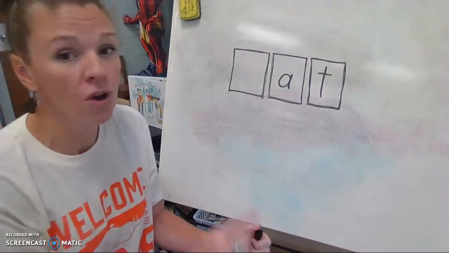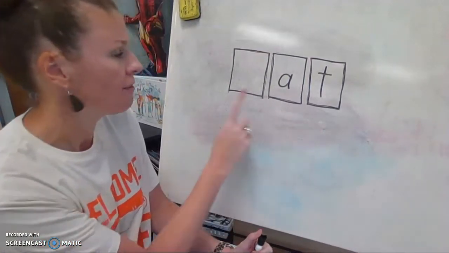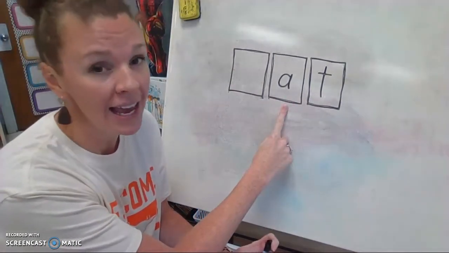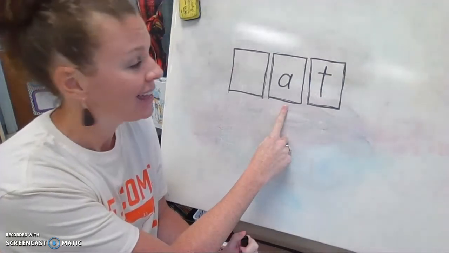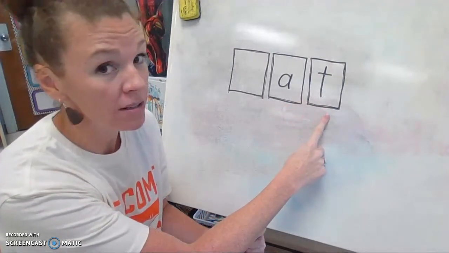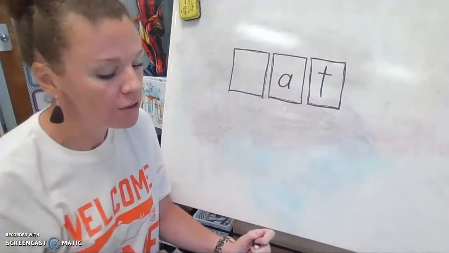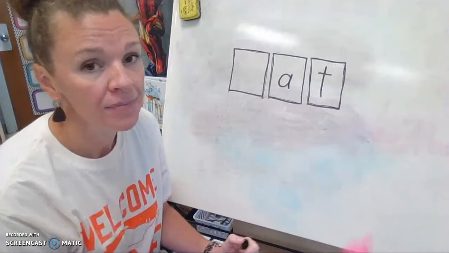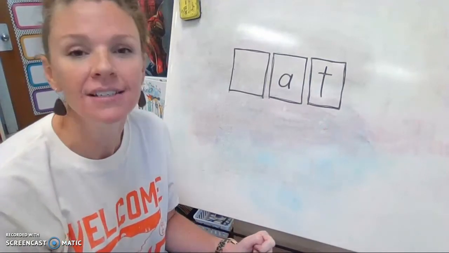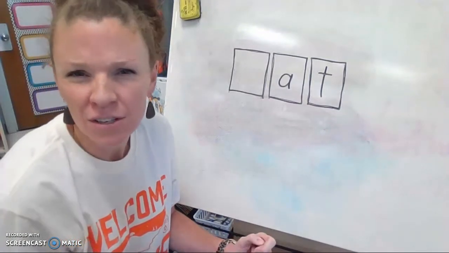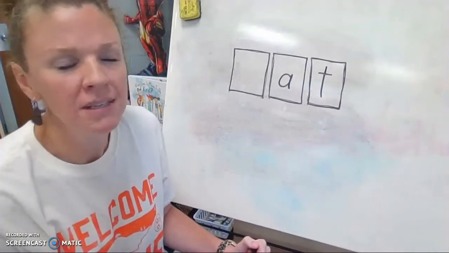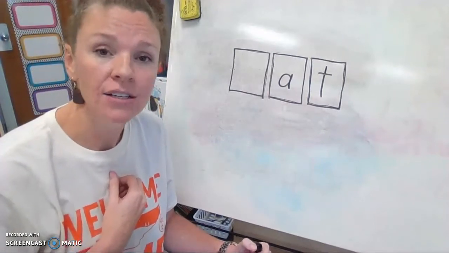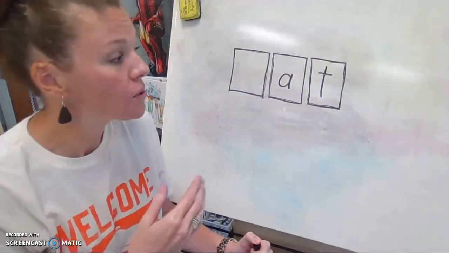Well up on my board I have drawn three boxes. The first box is empty. The second box has the letter A for ah and the last box has T for t. And if you put these two sounds together it makes the word at. You say at. Great, at. And using that word in a sentence would be something like you are at home. I am at school. So the word at.